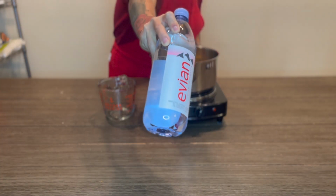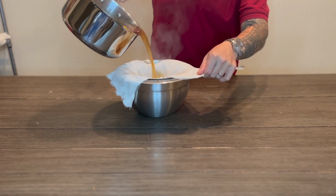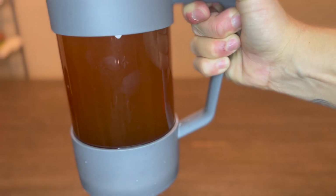When 2 hours are complete, add 2 cups of neutral water to your pot to help balance the acidity of your cider. Then strain through a cheesecloth and place in refrigerator to cool.